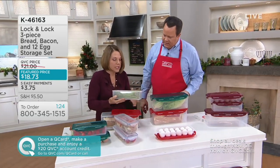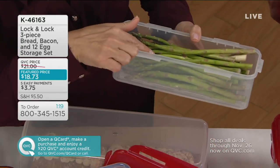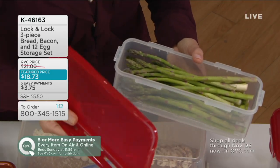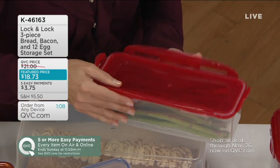We've got asparagus in here — you can see that nothing is going to drip down. So if you want to steam your asparagus, you don't have to worry. Or if you rinse your asparagus, dry it off and throw it in there — a little bit of residual water will remain inside. And if you want to microwave it, you just go ahead and put it like that and you can microwave it.